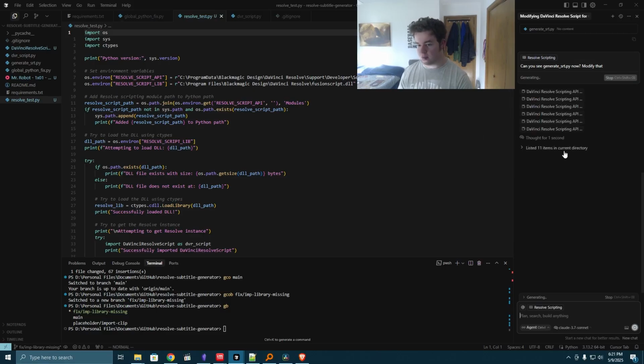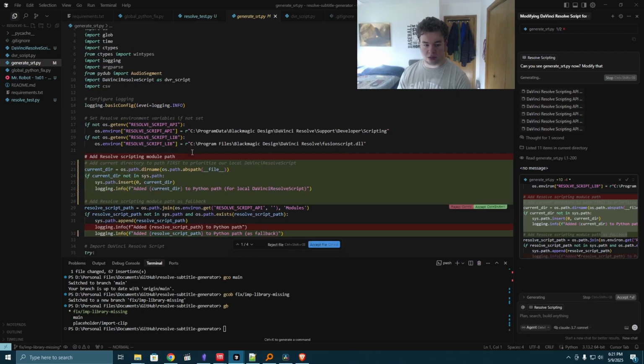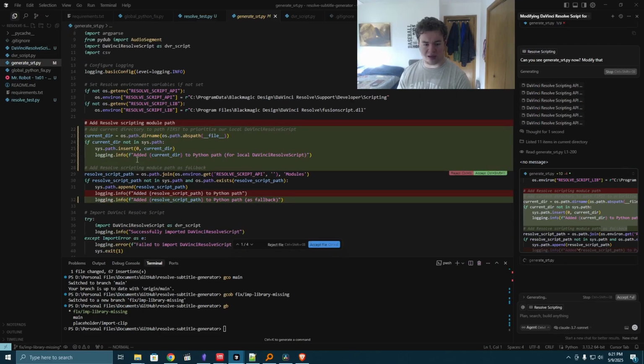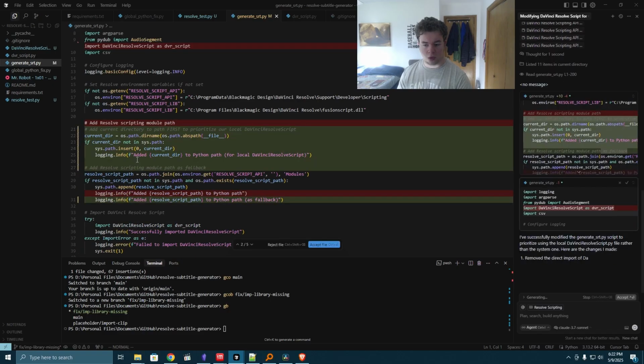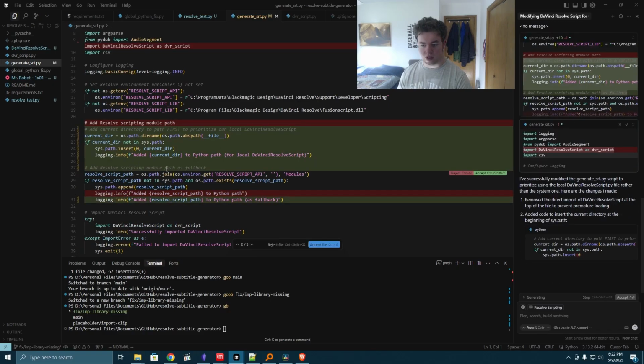So now it's automatically figuring out the context. Hopefully it'll now do it correctly. Why does it say no message there? That makes me a little nervous, especially when I don't know what the AI is doing. But I'll try to review the changes to make sure it didn't do anything major. Let's take a look at what it's done so far. So why is it doing what it just did there? Oh, that is part of the changes it's doing.